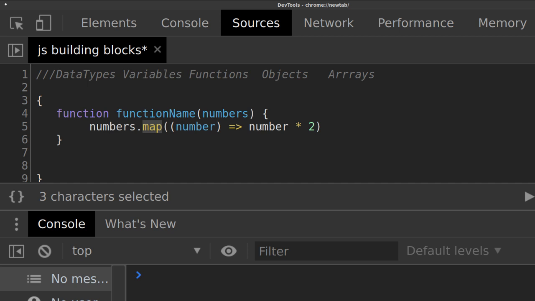And then we want to return that from the function. So what does it need? It needs the output. We need to return something, make the function give us some output.